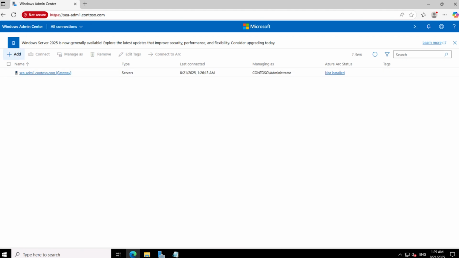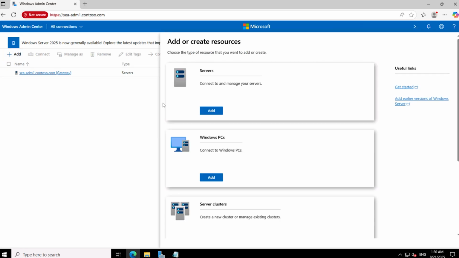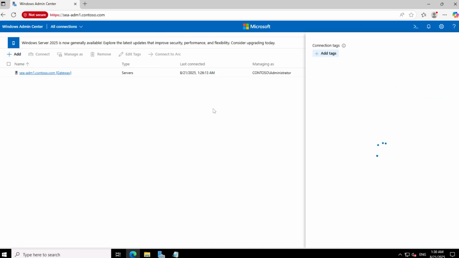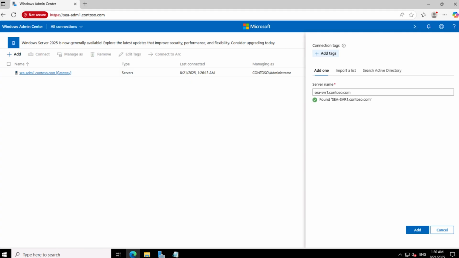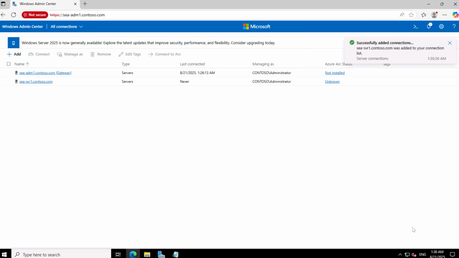The first step, we will add the remote server. So this is the remote server that we would like to install the DHCP service on. We will select SCA SVR1. We will install the DHCP service on this remote server.